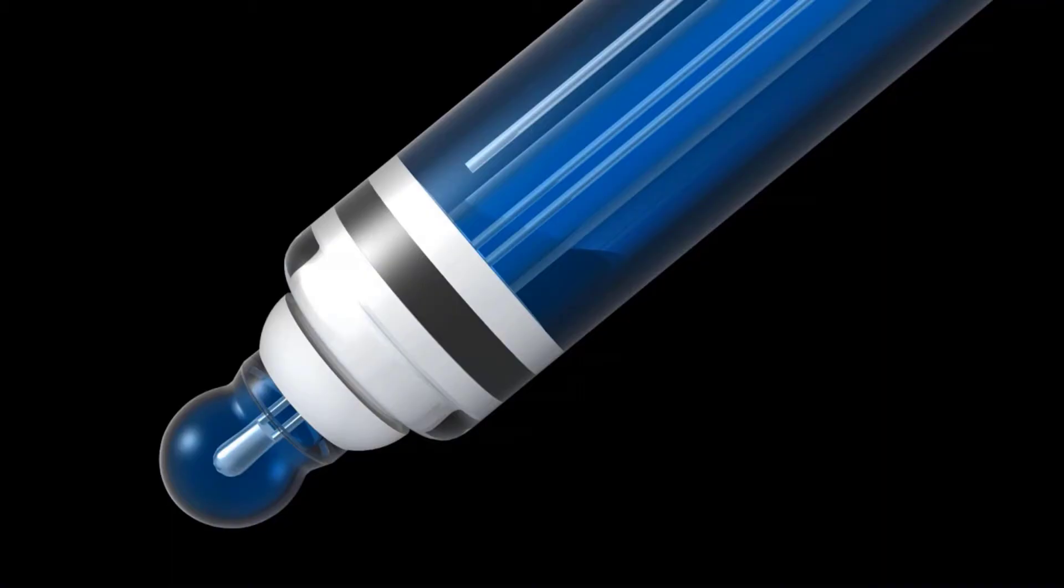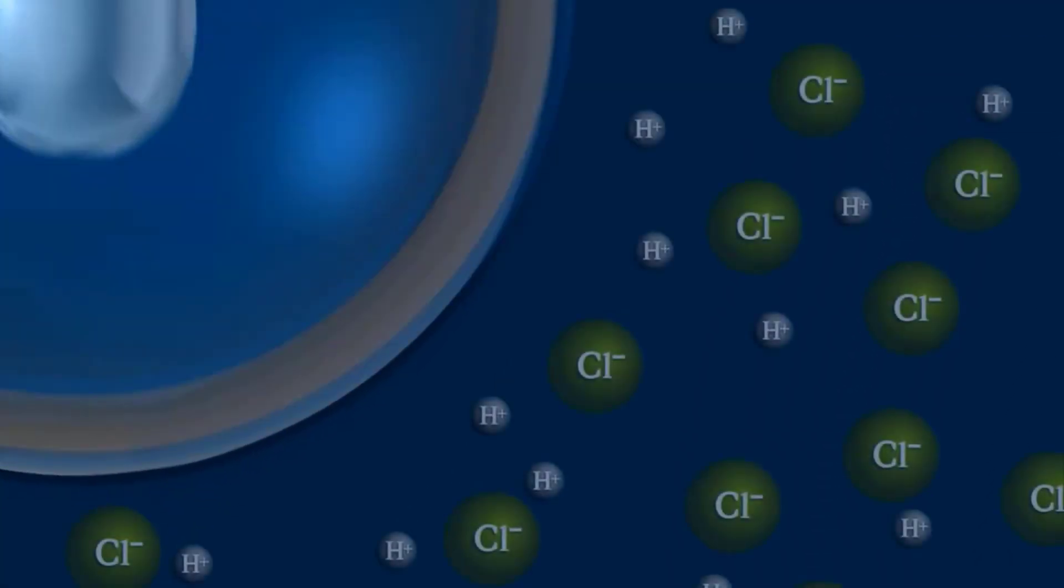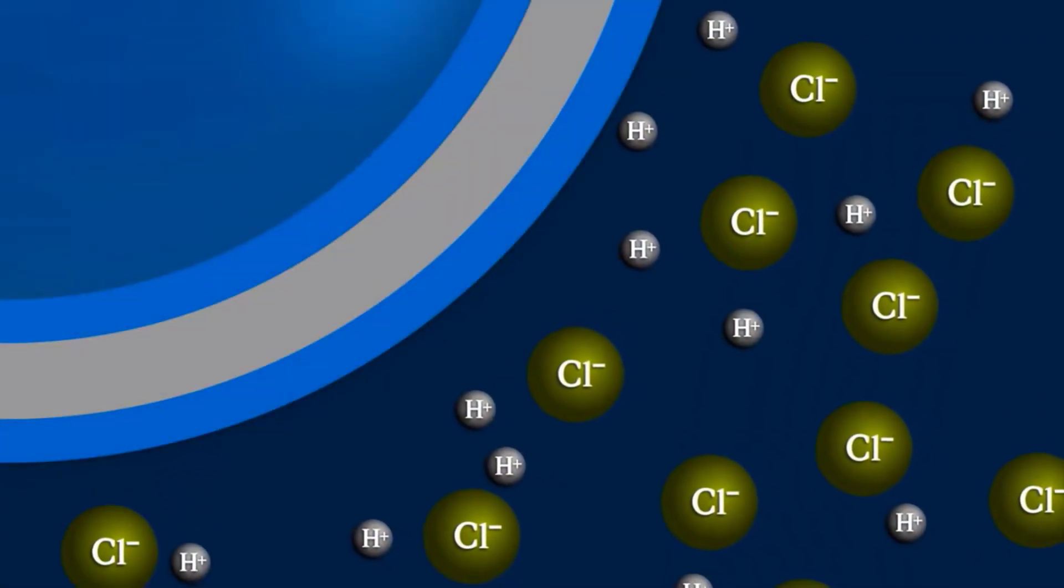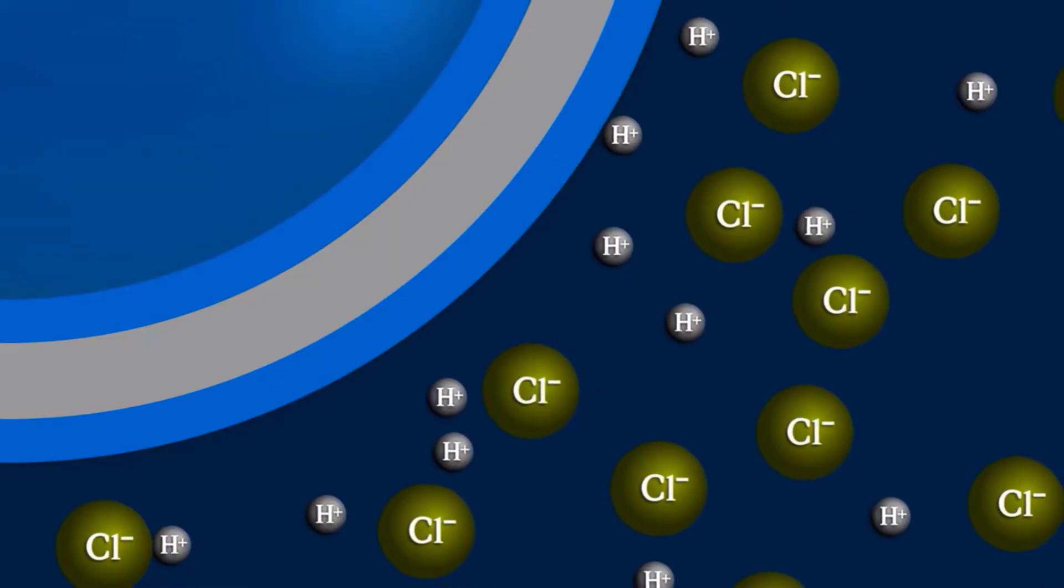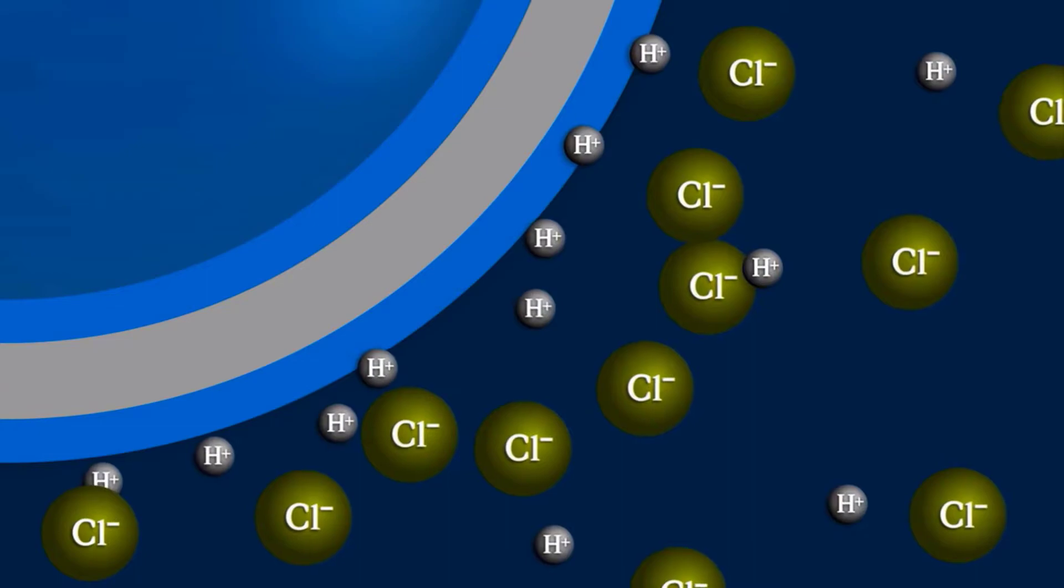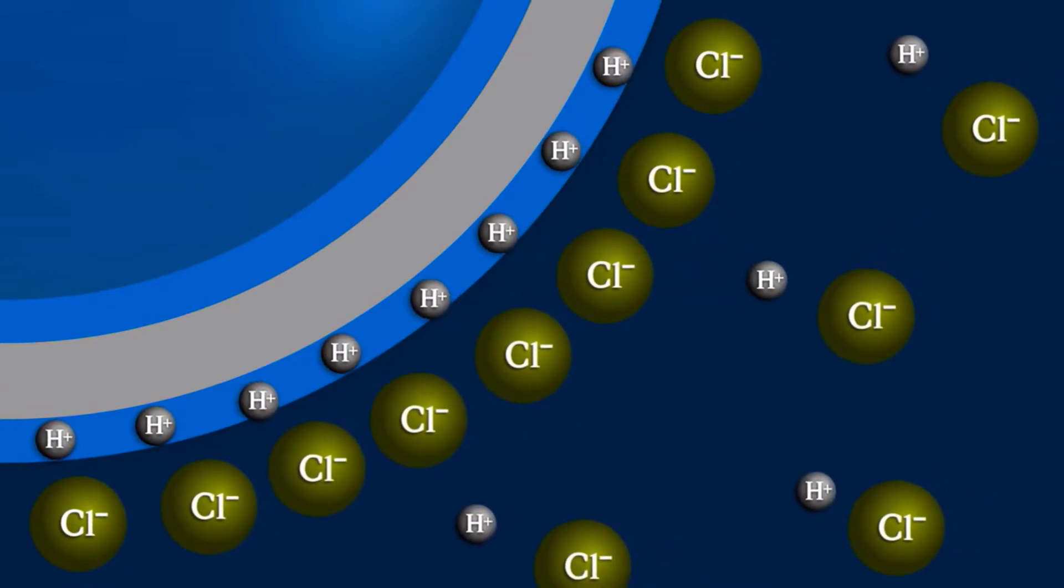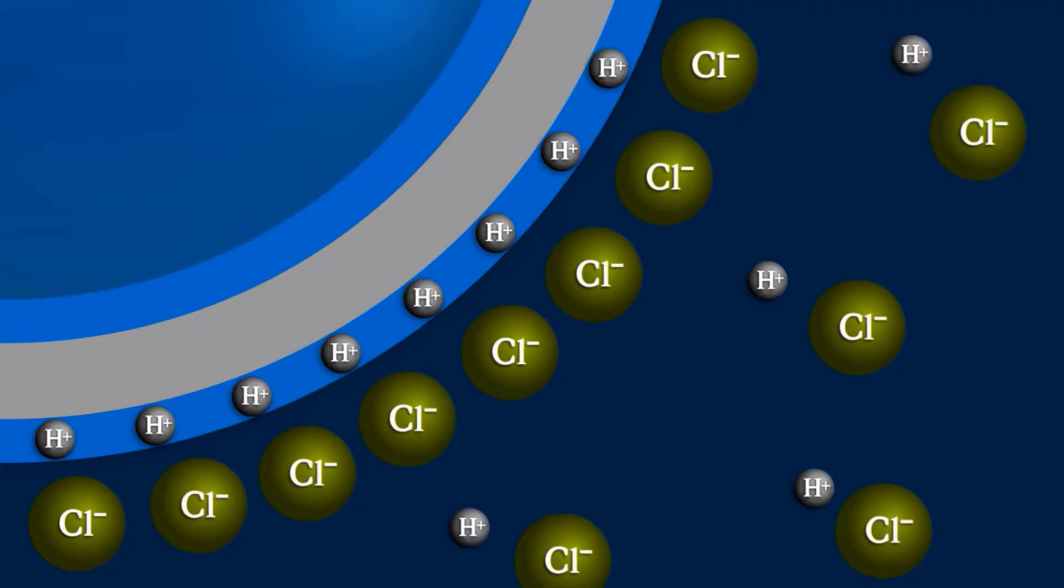Let's take a closer look at the pH sensitive glass bulb to understand how this potential difference is formed. For example, diluted hydrochloric acid contains large negatively charged chloride ions and small positively charged hydrogen ions. When the pH sensor is immersed into this acid, the hydrogen ions are able to penetrate the boundary area of the glass membrane, the so-called gel layer. Considerably large chloride ions remain in the solution and the result is charge separation.